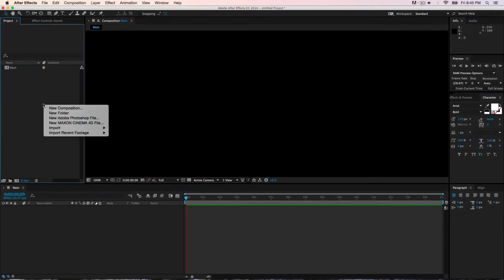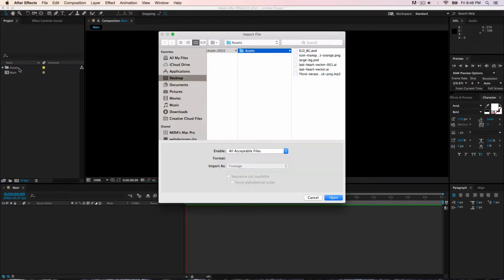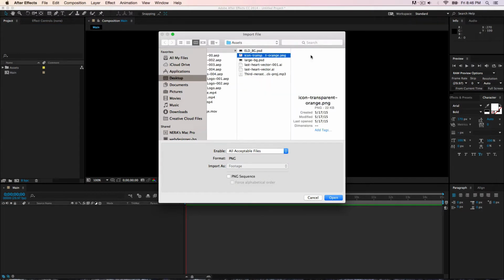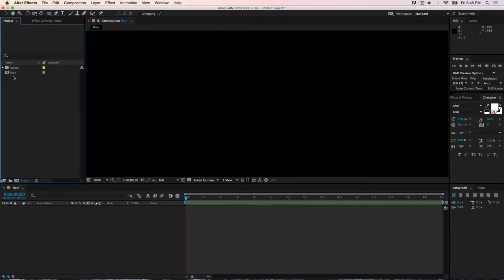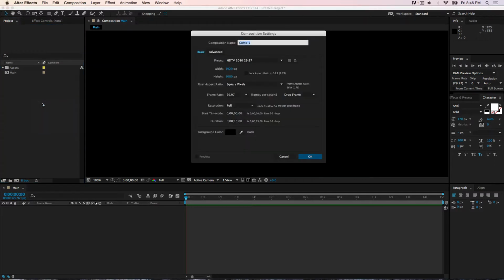And also we're gonna create a folder where we can have our assets. So I'm just gonna call it assets. Once we have this, make sure the assets folder is selected, holding down Command I, or Control I on PC. Of course, we're gonna pull in my logo and the soundtrack. You can use any soundtrack or your own logo, of course. Once we have this, we need to create another composition. Right click, new composition, and call it waves.